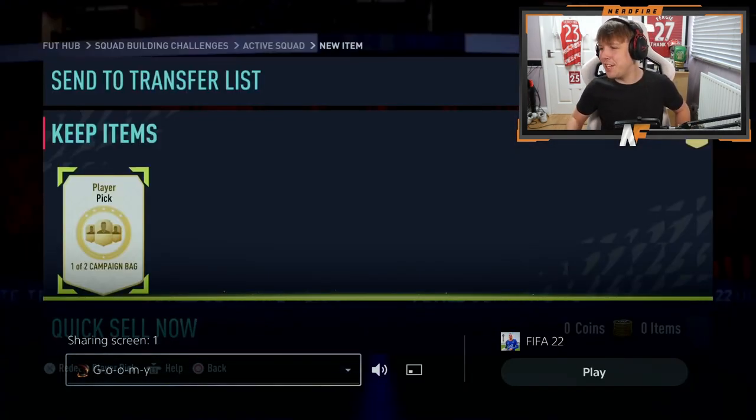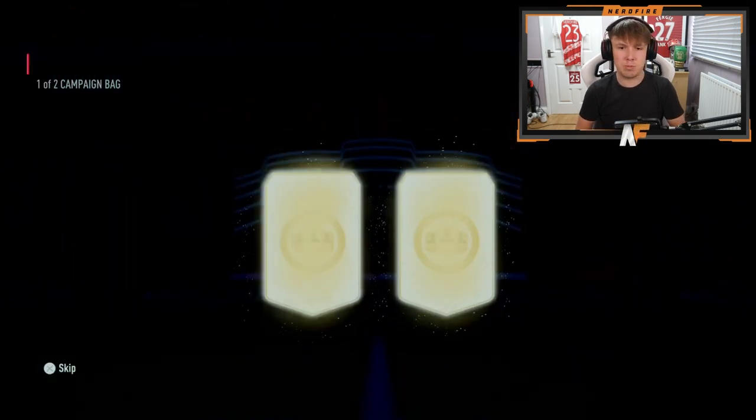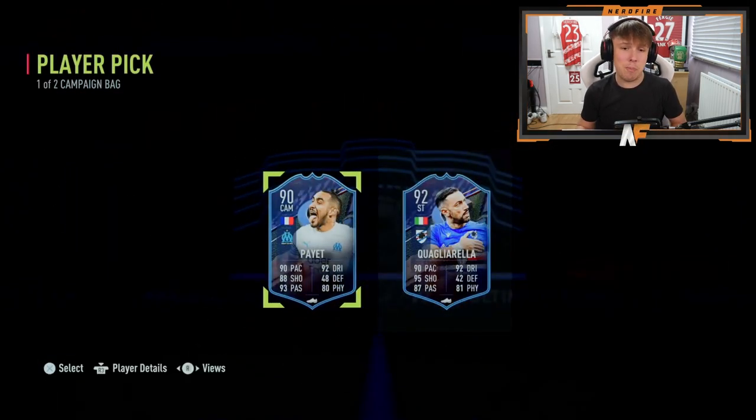All right, shout out to the man, Goomy. Here we go. Number four for these player picks. Best one so far, the last one, definitely in Grealish. What can we see here? Payet's not bad, you know. Who'd you go? I think Payet over Quagliarella, right? Quagliarella is currently sitting at a whopping, let's have a look, 67k. Payet's like 100k. I'd take Payet for the links.